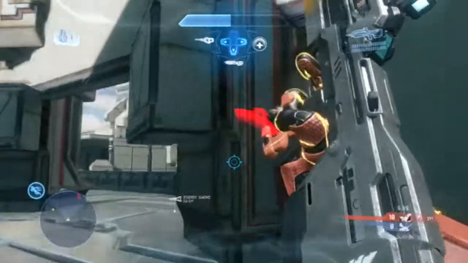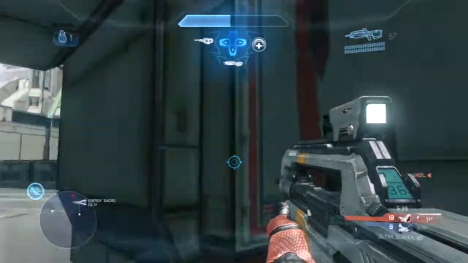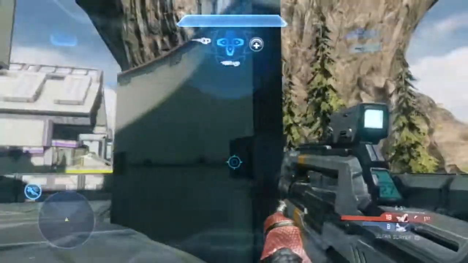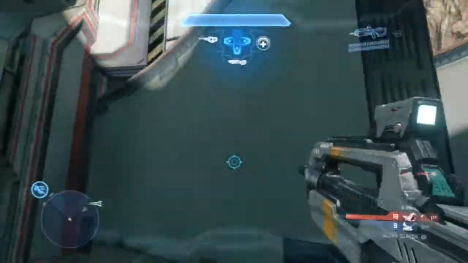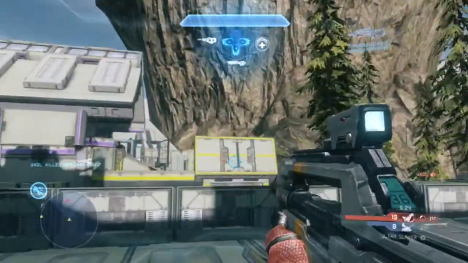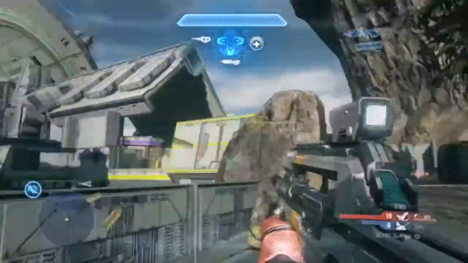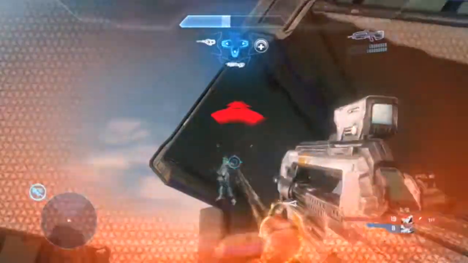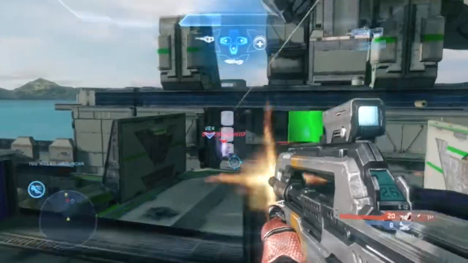They're both just camping on the right. If you could somehow get to the left a little bit, I don't know if that's gonna work. I'm gonna try to pull their attention to the right. Three is weak. One's on yellow. Yellow bridge. Push yellow. I know. Two shots on him. I got two shots on him. Get the guy. Nice.